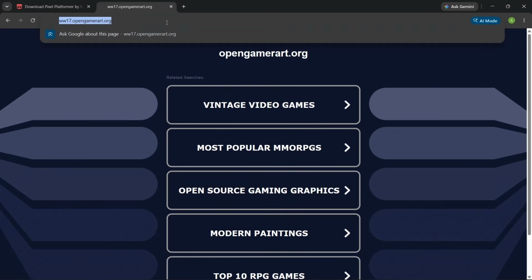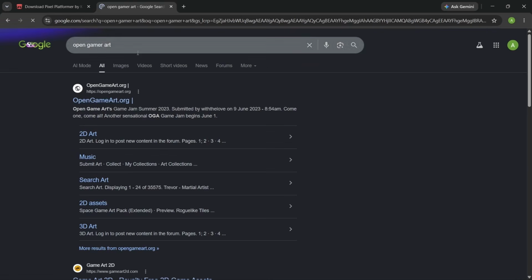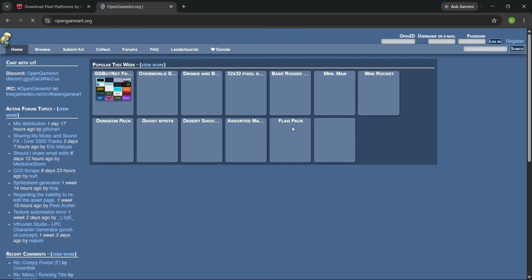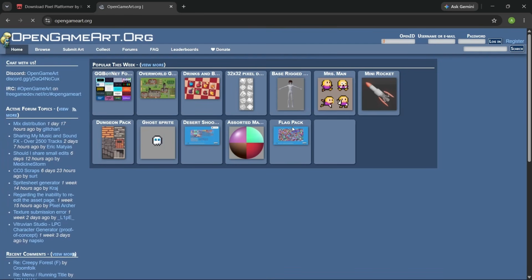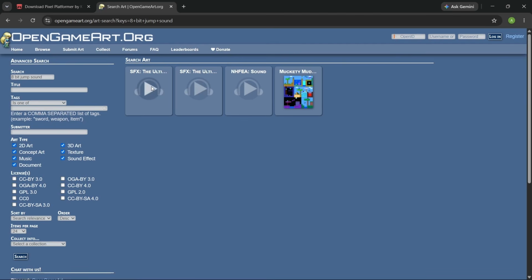opengameart.org. This is another website that I use. And on this website, we can get some background music. This is one of the main archives that people go to for game music. And you can just search for any platformer tune, or you can look for an 8-bit jump sound and stuff like that. So all of the assets that I use will be given to you, but if you want custom sounds, you can look at the SFX. So there's multiple sound effects and everything that you can get from this website.